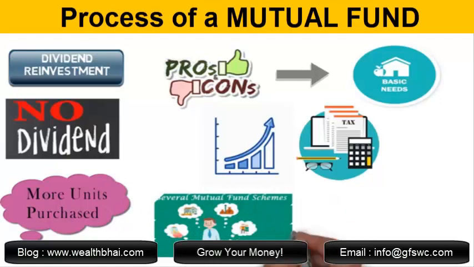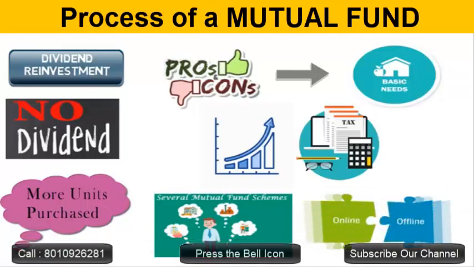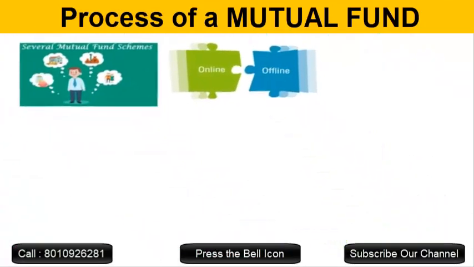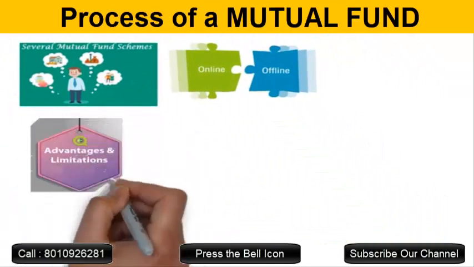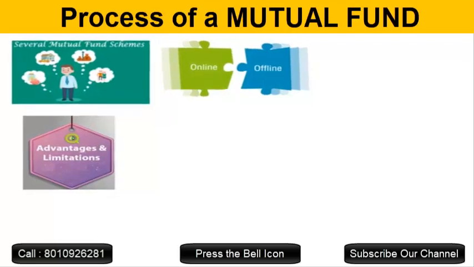Now next, just like there are several mutual fund schemes to choose from, as you know, there are various ways in which one can invest in them. One can invest in mutual funds online or offline. Each option has its limitations and advantages which vary for each investor. So the first option is the direct plan.